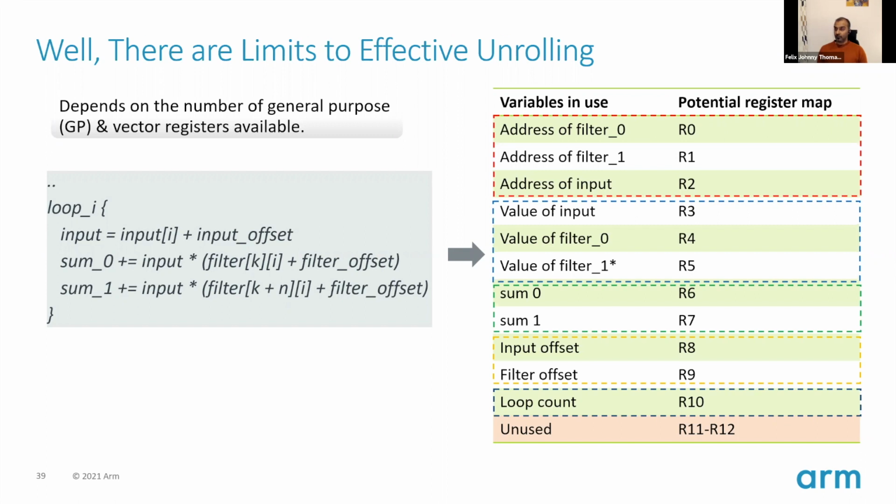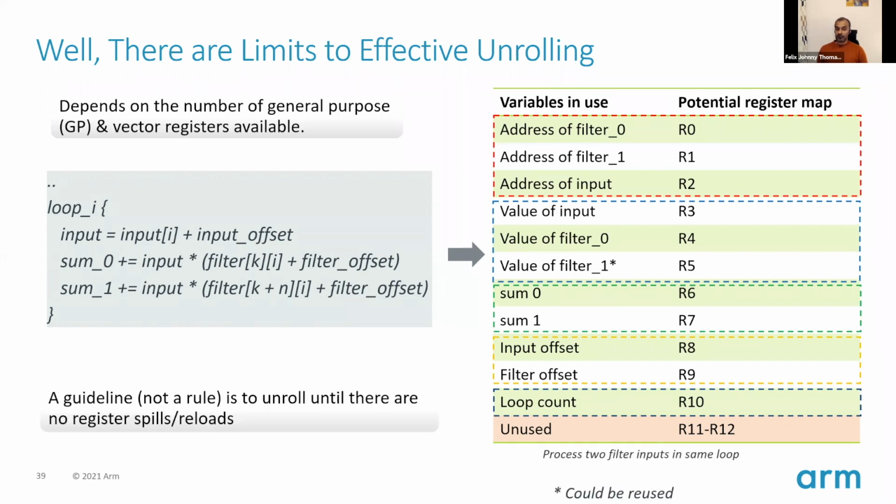Now, this looks like a reasonable split. What we essentially would like to do is be at the edge of register spills. That is usually the point at which loop unrolling stops being effective, and this is something you'll have to try out. At times, if there is 1 register spill happening, it might still be okay in terms of performance. But it's always good to try to be on the edge of register spills and see what suits the performance better there.